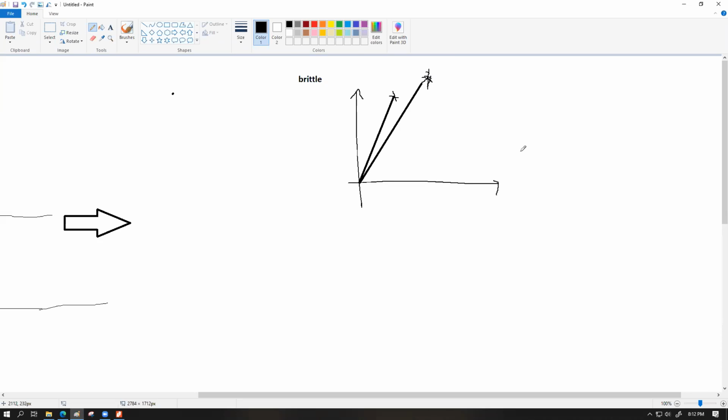If you think of an example, let's say you have a long tabletop supported on two sides, and you start loading books or metal stuff at the center. You will see that the glass will bulge. It will bend a little bit. If you remove all the pieces, it will come back to its original shape completely. But if you keep on loading, at a certain point, this glass will shatter into pieces.